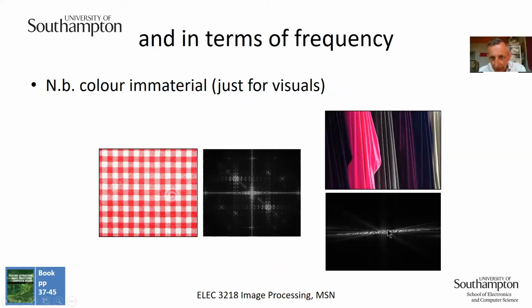And that's why this axis underneath, this is the transform underneath, is along one axis, because that's where the change is. If I walk down the cloth, I don't get much change. And so there's no vertical frequencies. I only get horizontal frequencies. When I go over to the picture of the tablecloth, I've got frequencies up and down. And that's why I've got these blocks here in the transform.